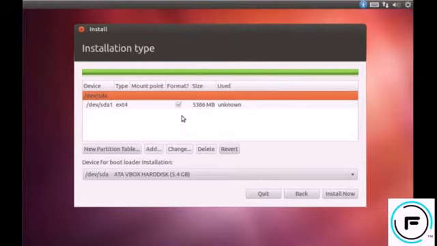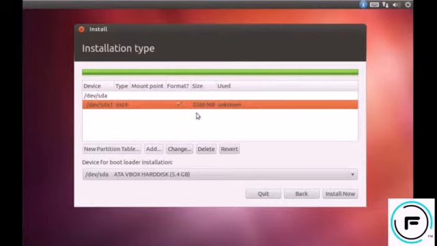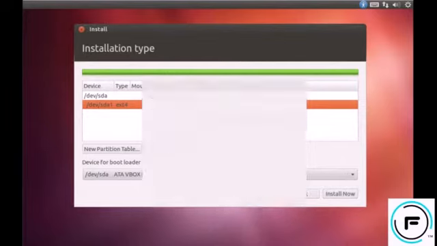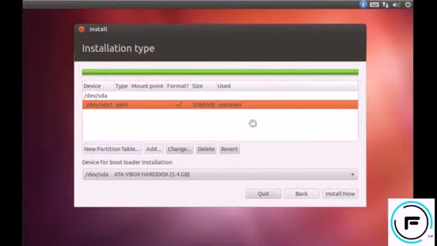In this new window, the available hardware partitions in your system will be shown. Right click on the partition on which you want to install Ubuntu. I'm just double clicking on this partition. Then set it as ext4 journaling file system. Then in the mount point give a slash here, or otherwise you can choose it from the options, that is slash, which means mount it as the root folder. Then click OK. Then press the Install Now button.